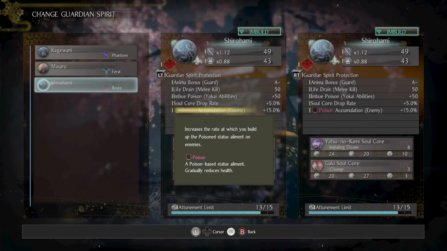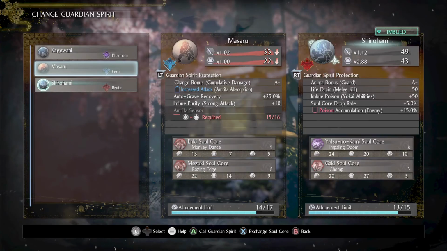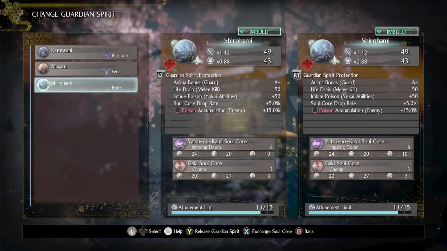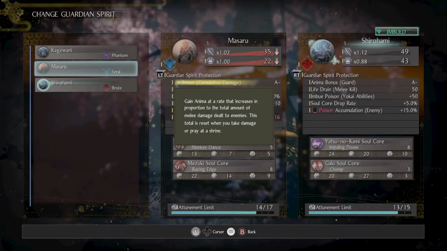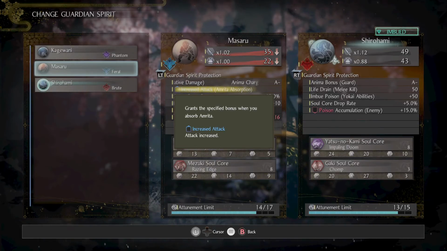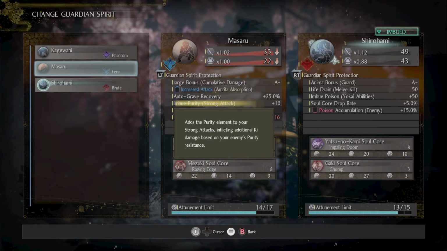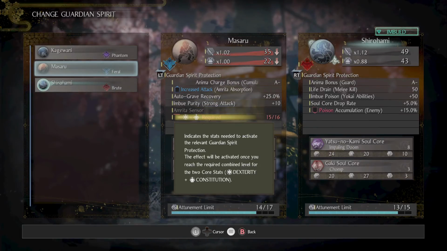Not to mention my soul cores have plus 50 to poison. I have a 5% increase to soul core drop, and then poison accumulation increases the rate at which you build up the poison status ailment on enemies by 15%. So this is just like massive poison. For this guy, gain anima at a rate that increases in proportion to the amount of melee damage dealt to enemies, which is nice. Grants a specified bonus when you absorb anima, which is attack damage. As the purity element to your strong attack, inflicting additional key damage based on your enemy's purity resistance, which is amazing.